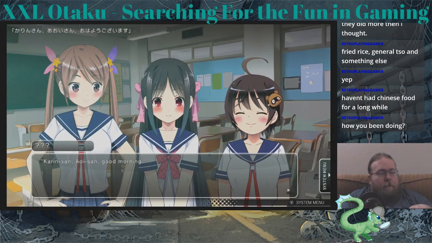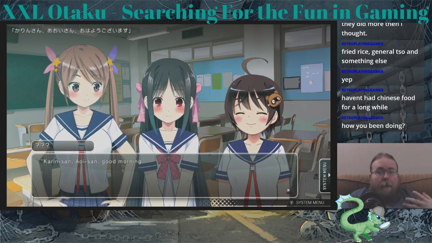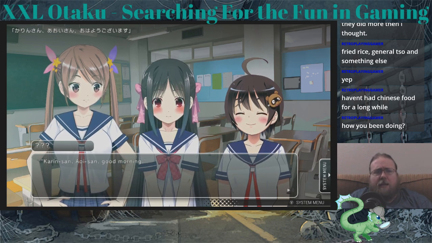Being able to see what it says in both Japanese and English at the same time will help people who are learning Japanese or want to brush up on their Japanese. Because of what type of game it is, there's not going to be a whole lot of high level words and conversations being used.